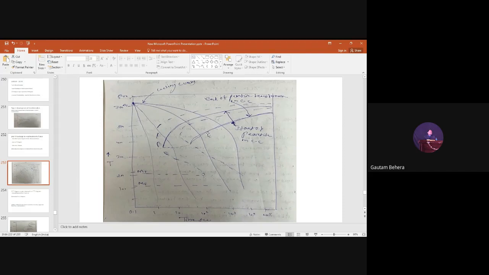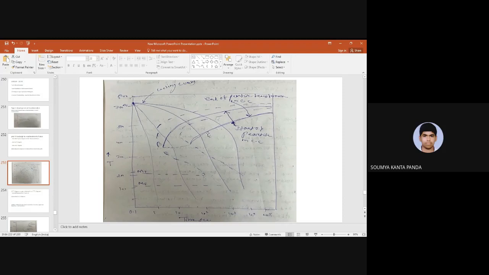I am not giving sufficient time for cooling. It is not like I slowly take out the sample from the 800 degrees centigrade bath, stop for some time, and then put it into the next salt bath. I'm not doing like that. I'm suddenly taking out the sample from the first salt bath, and beside it the second salt bath will be there. I will put it in. It is like quenching, you can say. A sudden cooling.